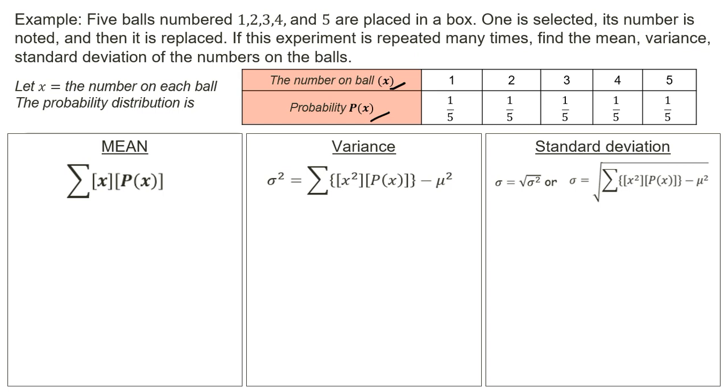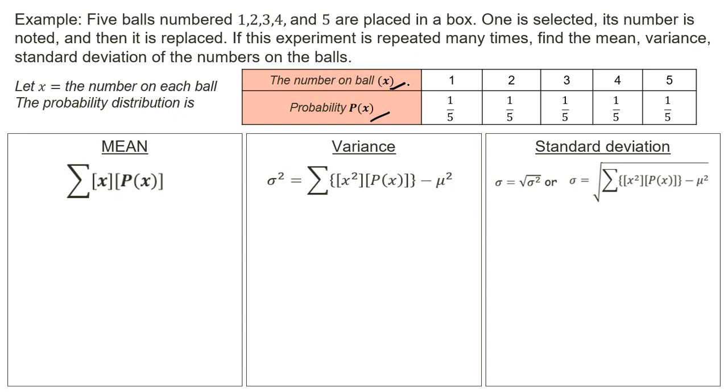So, let's solve for the mean. Para makuha si mean, all you have to do is to find the sum of your x times P of x. So, multiply mo po muna bawat isa yung x times P of x, tapos add mo po lahat, that will be the mean.